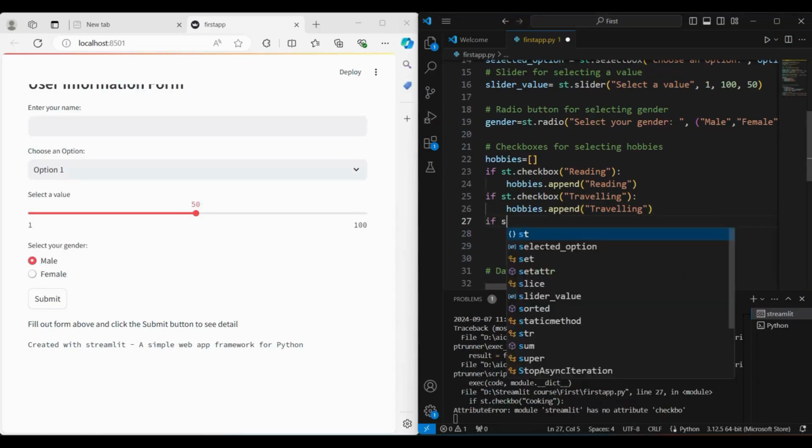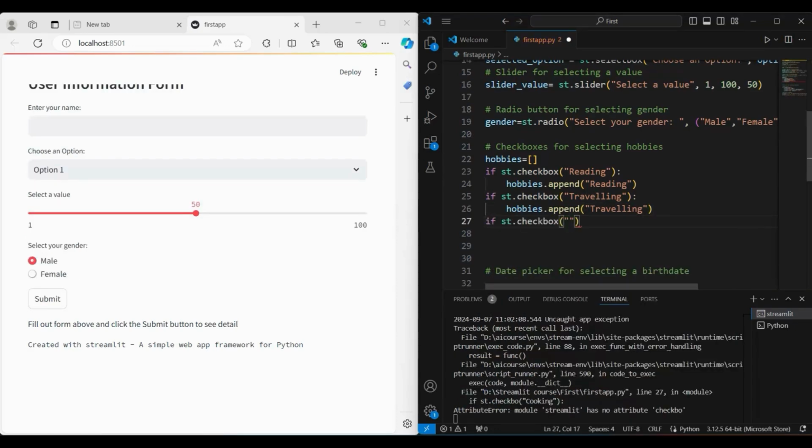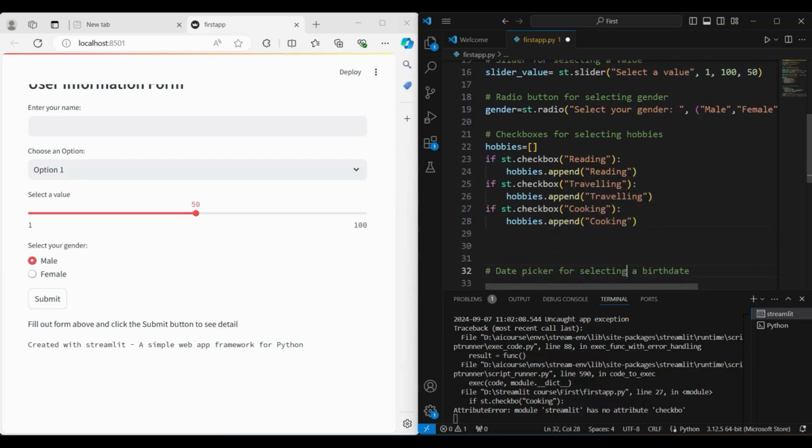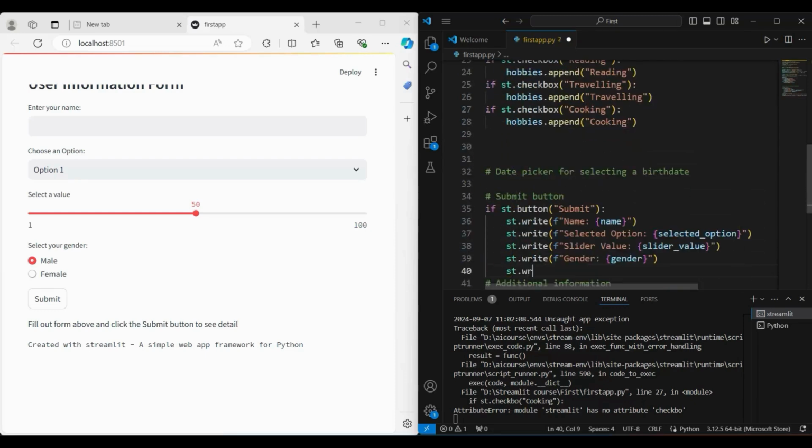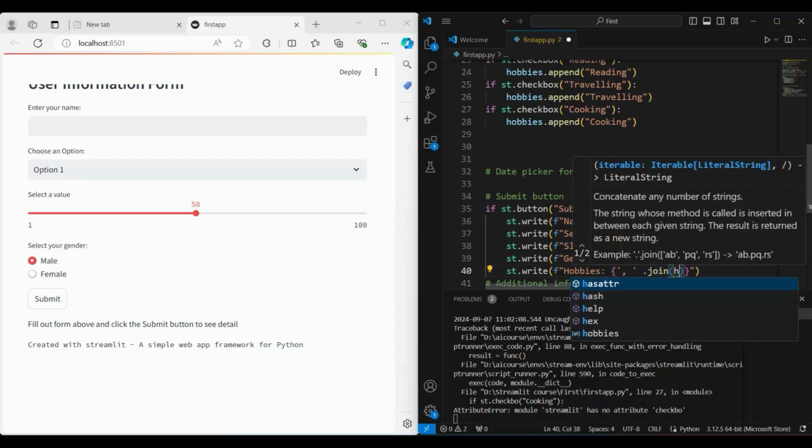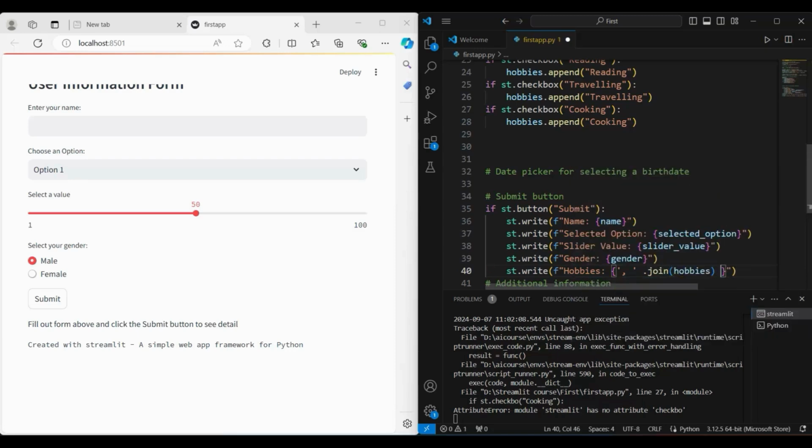Another if statement for the checkbox for cooking, and include them inside the button block. The join code conditionally displays the selected hobbies or none if no hobbies are selected.